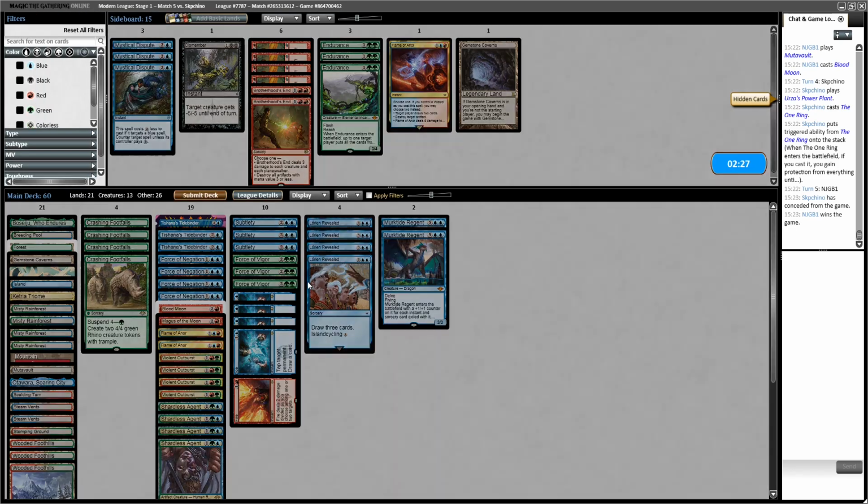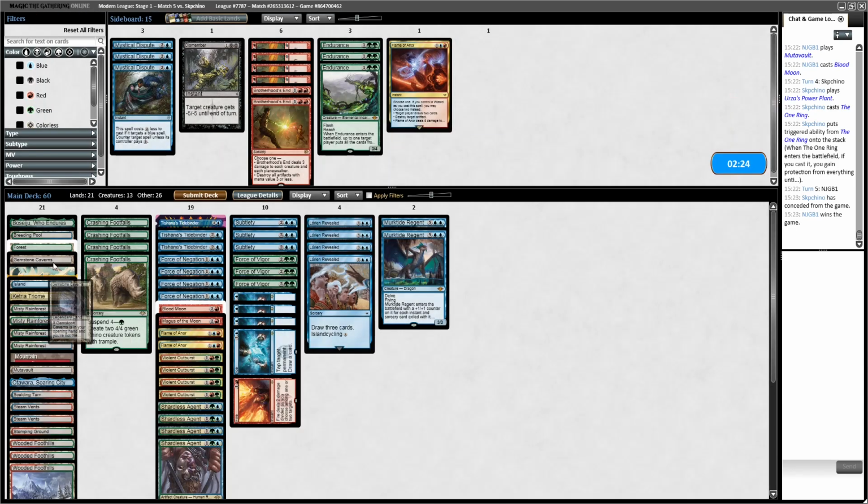Okay, let's go to sideboarding. So we'll bring in the Gemstone Caverns at the expense of the mountain, probably. And then is there anything else? We didn't see too much. I think what we've got is probably fine. We'll just go with that.